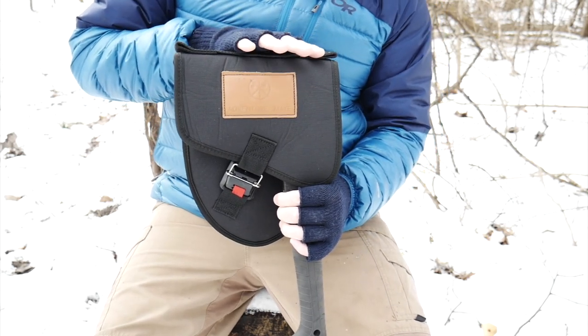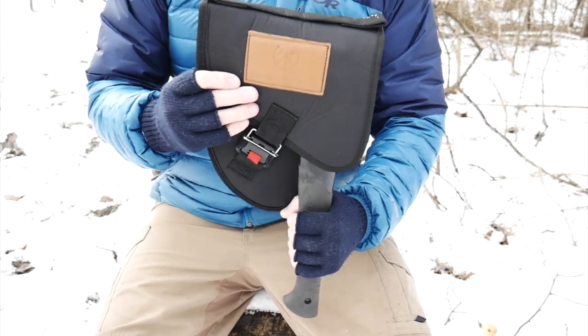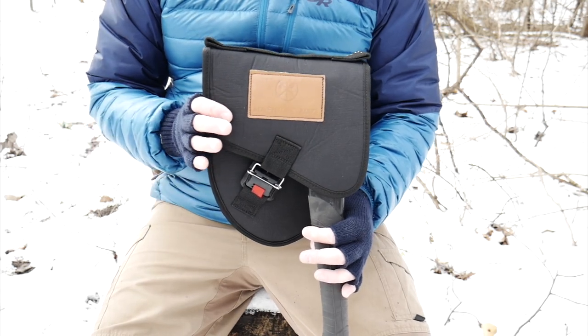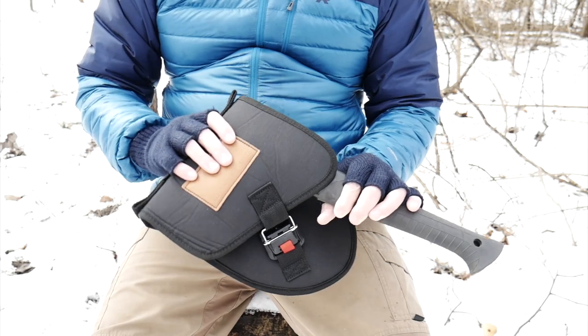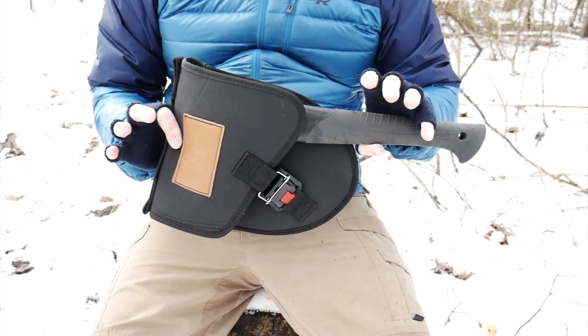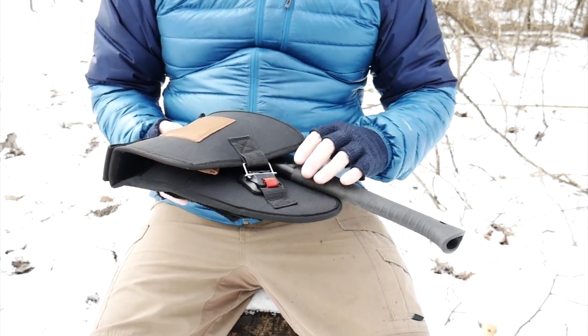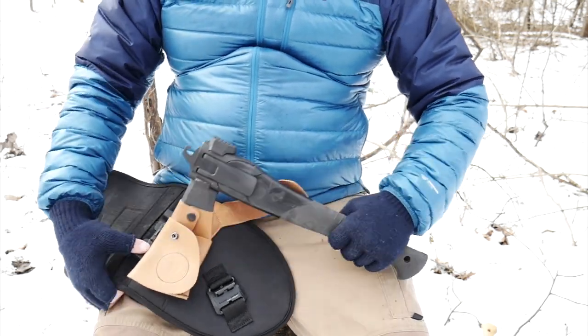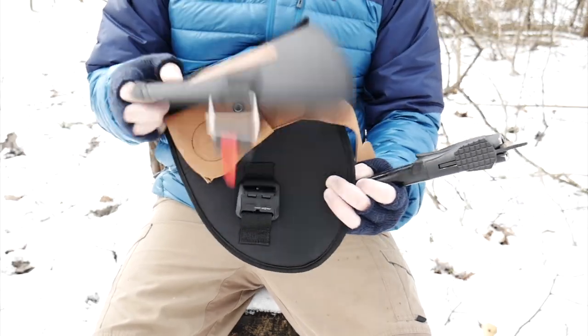It is designed and assembled in the USA and features high carbon steel and some nice components. You do get the sheath with it that enables you to carry it all in one package, which is pretty cool. There is also a 20% discount at the time of filming this video, so I'll leave that link down below if you're interested. Overall, a really cool piece of kit — something that would be great for the car or for camping. It definitely does the job of everything you'd need it to do. If you were going to take this hiking or into the woods, I would just take it separate — either leave the shovel portion at home, or take the axe out and throw both pieces in the pack.